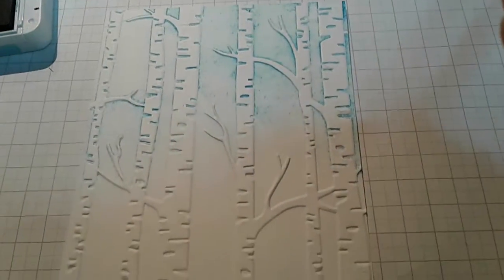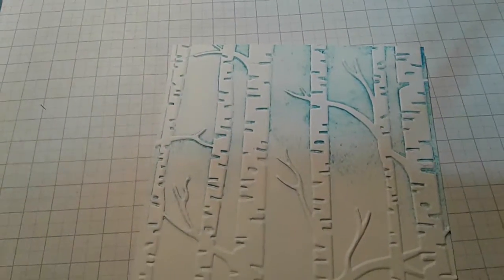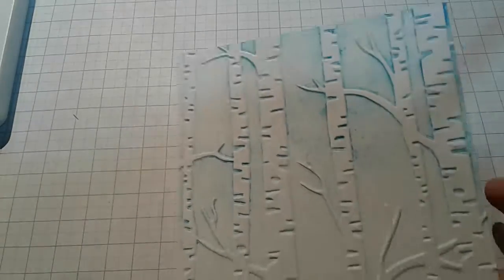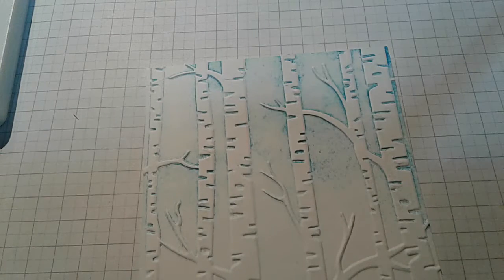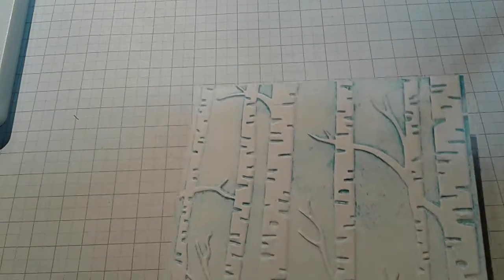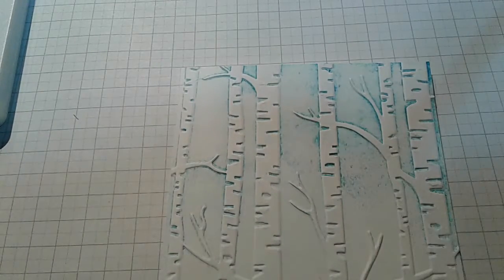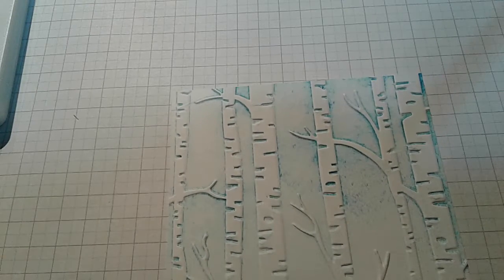There. So can you see that? That looks pretty nice. Now, I'm noticing that I had done one just before and I had rinsed off my embossing folder, because once you're done, you just take it over to the tap and rinse it off and all the ink will come right off. But I think it might have been a little bit wet, because when I look at this, it seems a little blotchy, but it actually looks nice for a sky. You know, it looks like a sky.